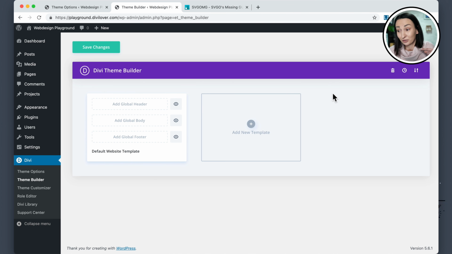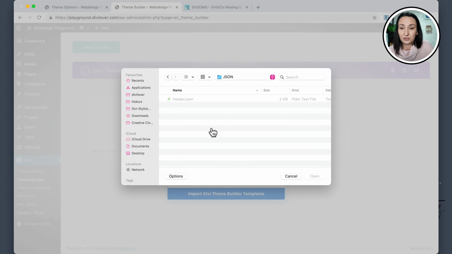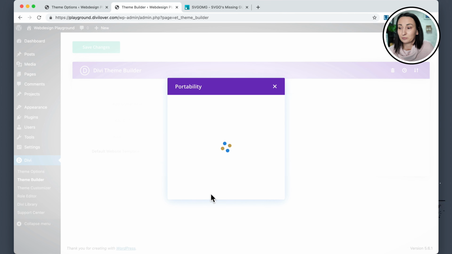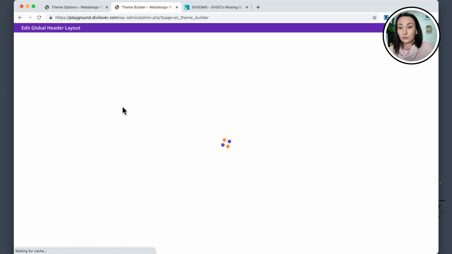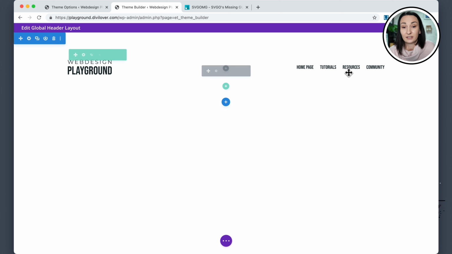So let me import that header. It's just a simple menu. We will go inside in a moment. So let me import my template from last week, and as you can see, it's just a simple menu module that uses the similar font, and that's it.